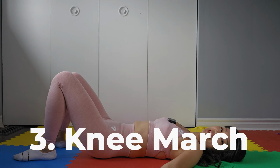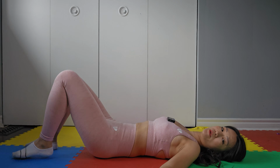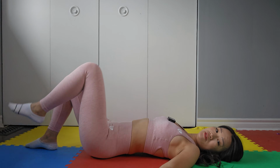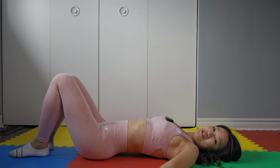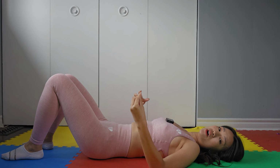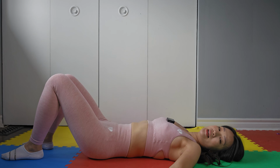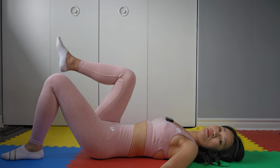And this one we'll be doing is a knee march. So we will test it out and see how you're doing with bringing the knees up. Again, is your back arching off the floor like this as you're lifting? We don't want it to do like this, because then you're really not using your core. As you're moving your limbs, as you're moving your body, whether it is your arm or your leg, you do want to exhale and brace your core. So inhale here when we're stationary, exhale, draw in, bring your blueberries up, thinking the hip bones are drawing in together, and now you bring your knees up.